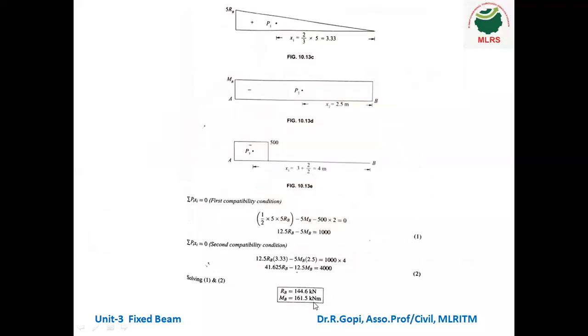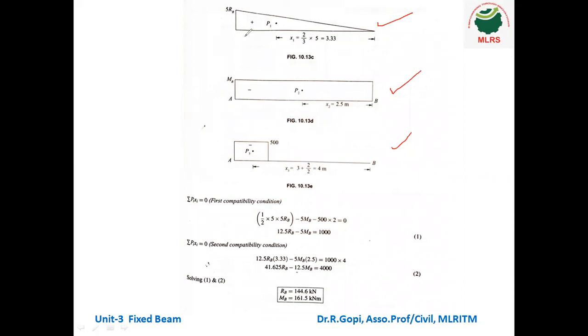Okay. So next, as usual, draw the bending moment diagram. So here we have to draw 3 diagrams. First one is for reaction, a triangle bending moment. Second one is a moment, a rectangle bending moment. And third one is a clockwise moment. So a clockwise moment means a rectangle one. Okay, since it is a moment, the bending moment diagram will be a rectangle.